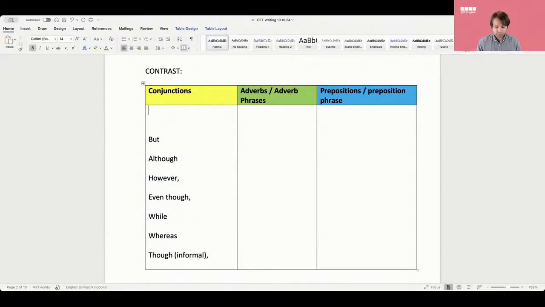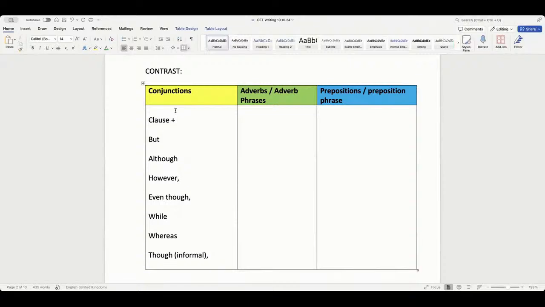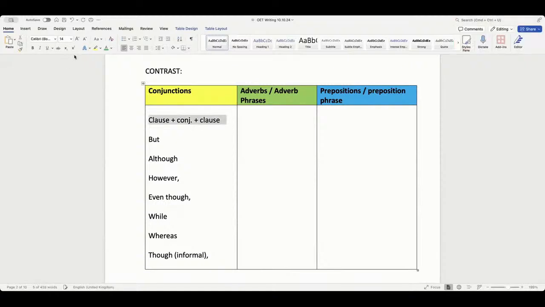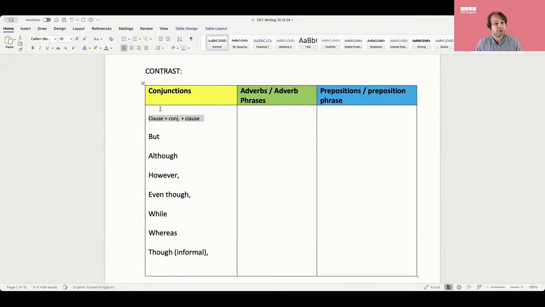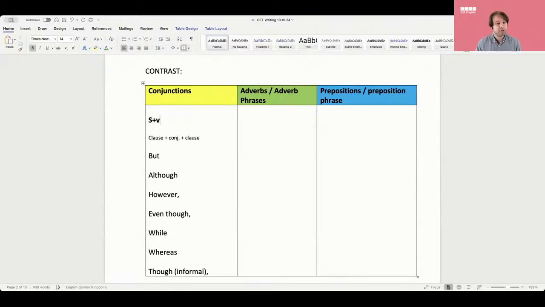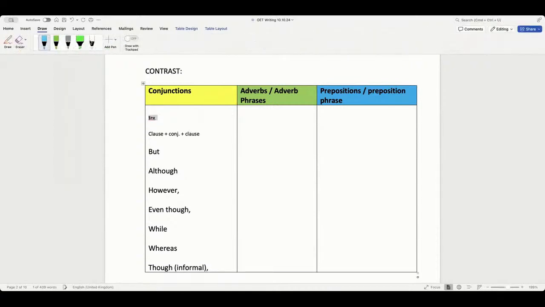Conjunction structure would be clause plus what? Subject verb, plus conjunction. This is how Lawrence did it. And clause. Subject verb. Each clause will be a what type of clause? Subject verb clauses, right? Both of them or just one of them? Everyone, come on, guys. I'm just hearing Farouk's voice, which is great. Can we have more people than just Farouk? Both of them. Both of them.